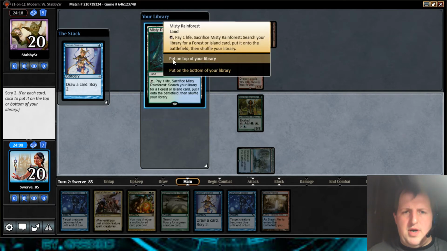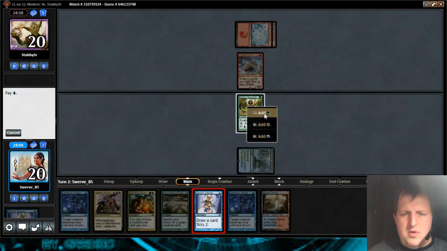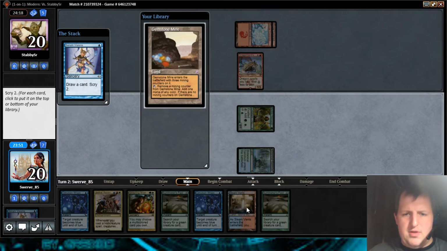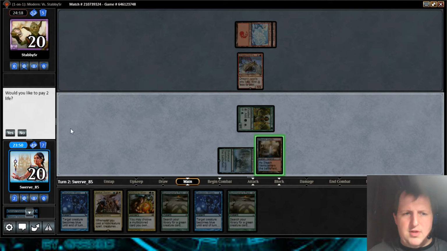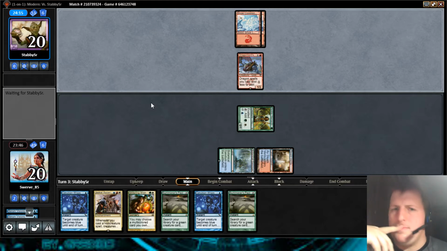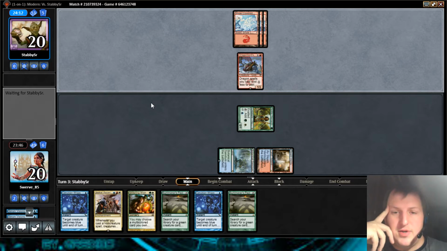So we're just going to go ahead and bottom. Excellent. So we've got 2, 1, 2, 3, 4 ways of generating mana. So we're going to go ahead and actually bottom both of these. Play out Steam Vents, tapped, and go to turn. So as long as we keep our Noble Hierarch, we should actually be able to win this on turn 3.